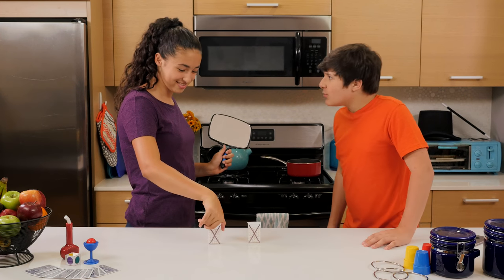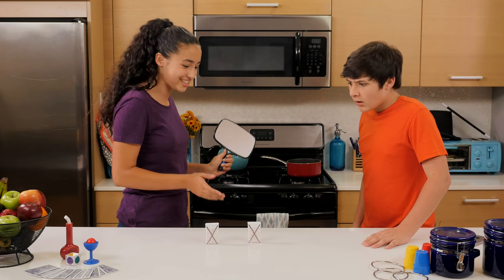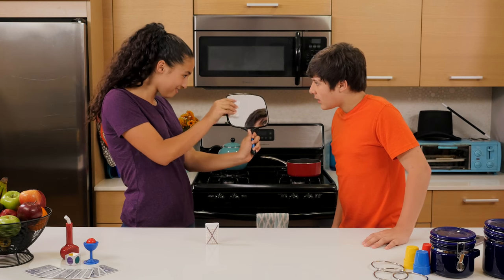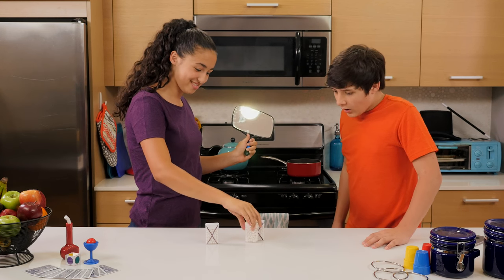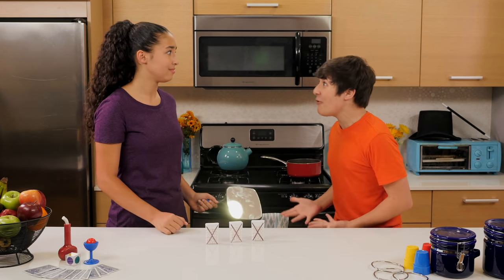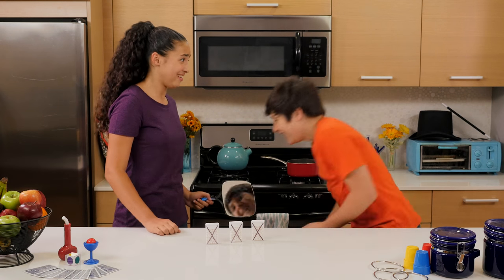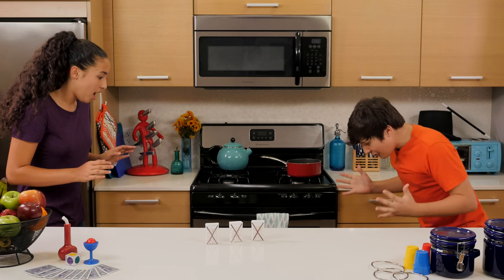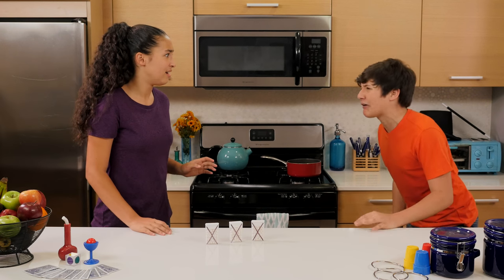Can you make more than one copy? Yeah, you can make as many as you want. Wait a minute, that means we can copy $5 bills as many times as we want. Then we'll have enough money to build a gigantic mirror that we can use to copy a spaceship. We're going to the moon, Akira! Come on! All thanks to you, magic mirror! Oh no! What did I do? We're never going to the moon now! I'm sorry, Akira!